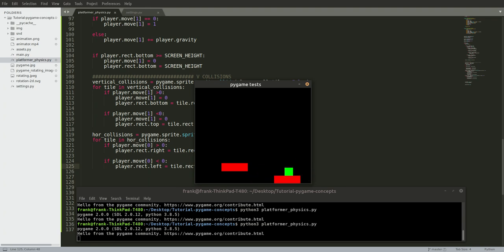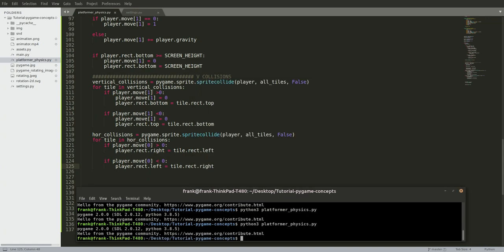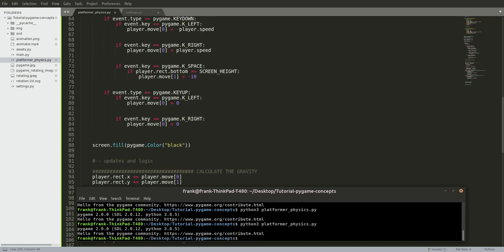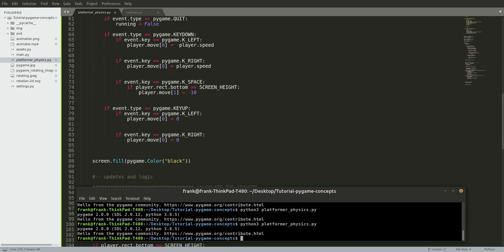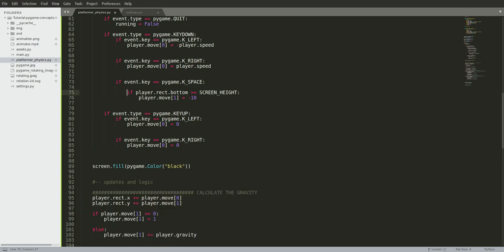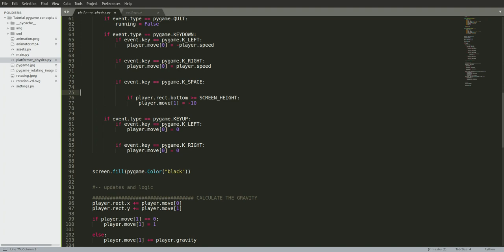But we can't jump while we are standing on the tile, so we have to modify our jump section, and that's kind of easy. Where is the jump part? Space here. Okay, so we put one condition here so it can check if we are on the bottom of the screen.